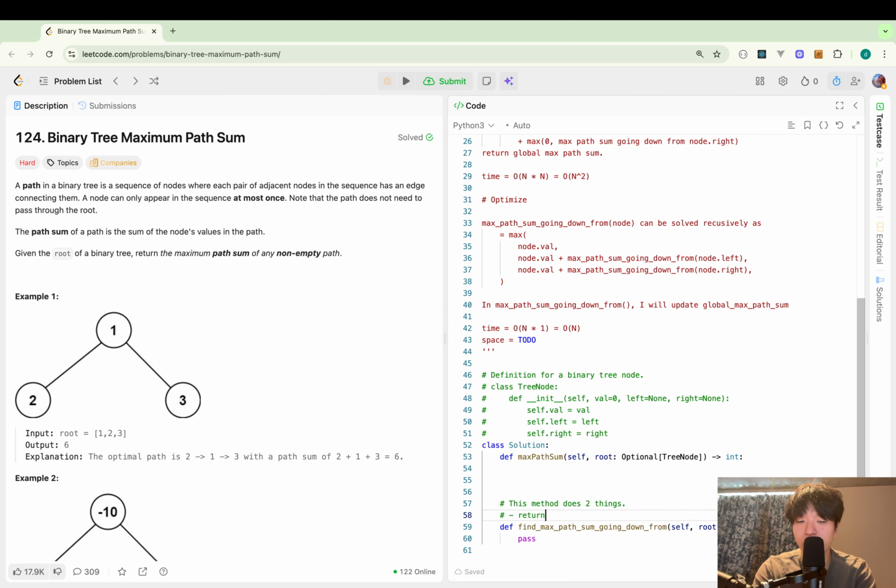Number 1 returns the maximum going down from root. And number 2, update global max sum.